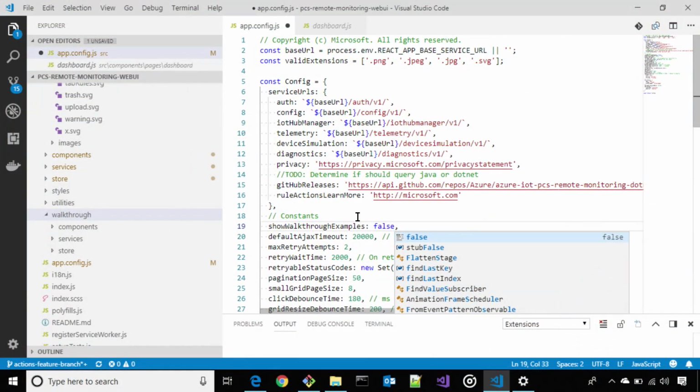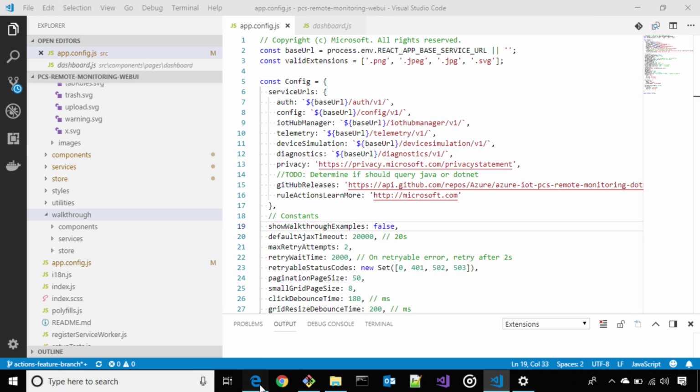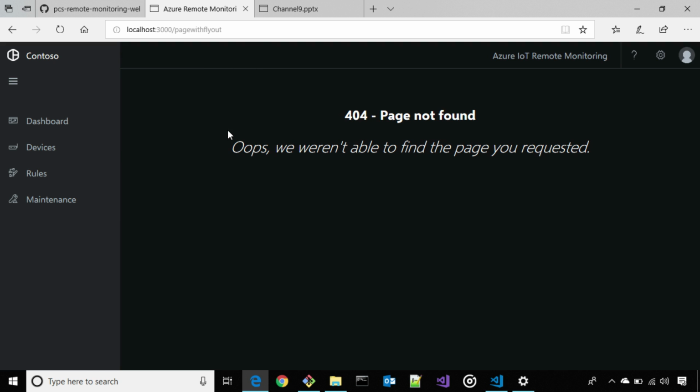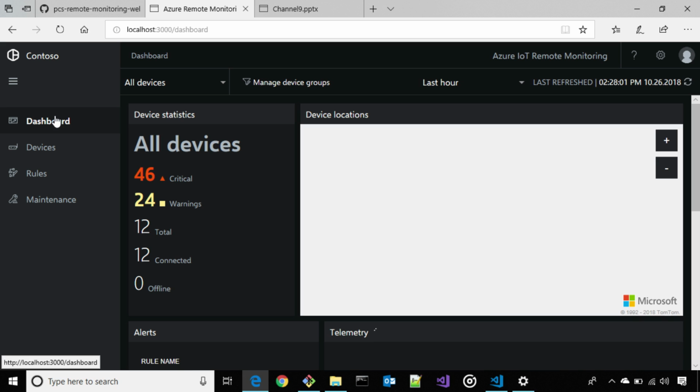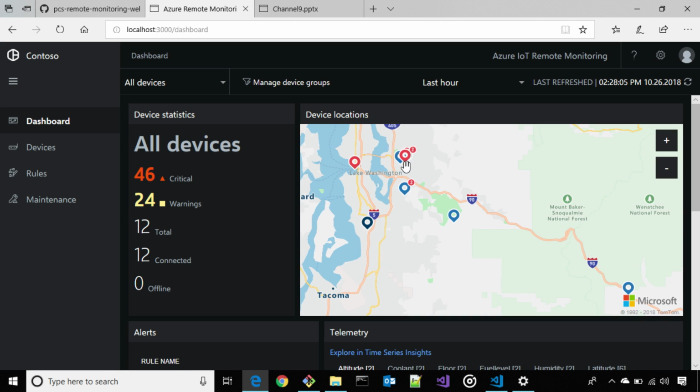Yeah, so the first thing we're gonna do, since what we're gonna edit now is the actual application, we're gonna turn the walkthroughs back off. Okay. And we will see that the actual app? We will see that you will get a 404 because the real app and the samples don't have the exact same page names. So here's our dashboard. And if our scenario is all of our devices are in the same building, the map doesn't make sense, takes up some precious real estate.